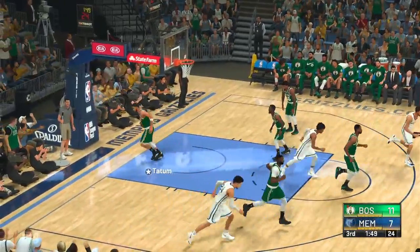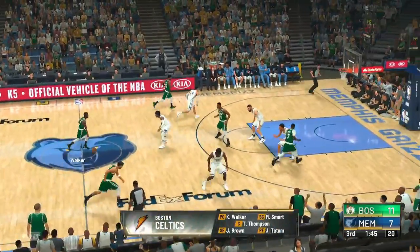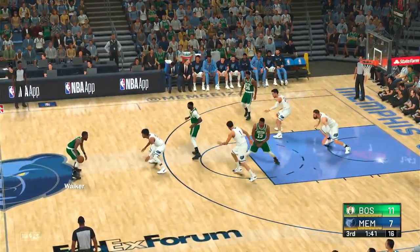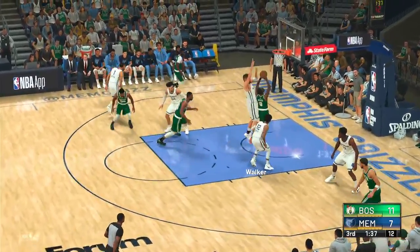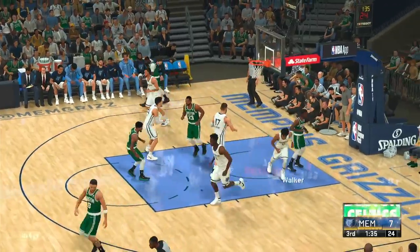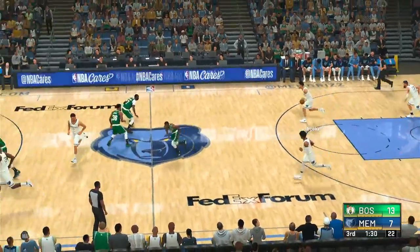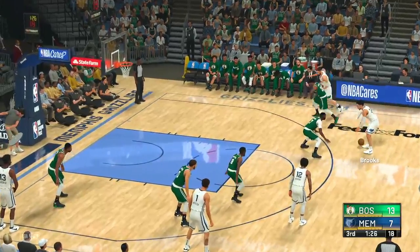On the court for the Celtics, Brown the small forward with Tatum holding down the 4 spot. Walker and Smart the guards. And it's Thompson in at the 5 down low. Here's Walker. Yes, that goes in. Walker's got the lead back up to 6 now for the Celtics. Now, even with contact, Walker is dynamite, finishing easily over the intense D.